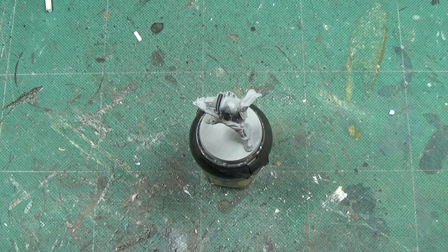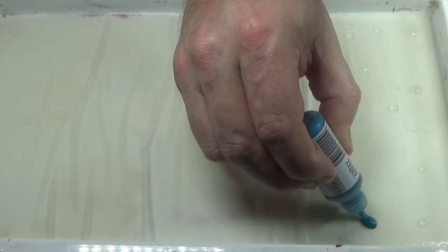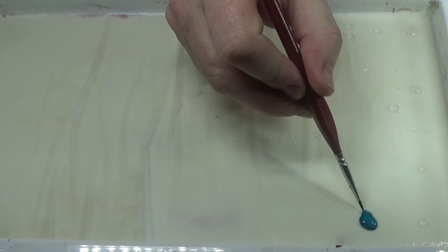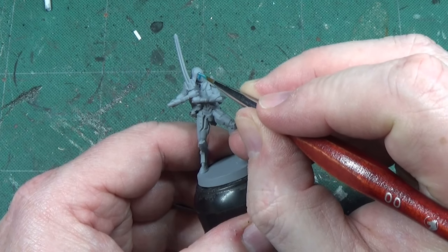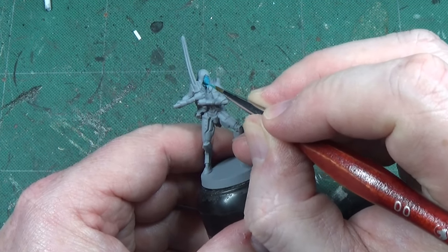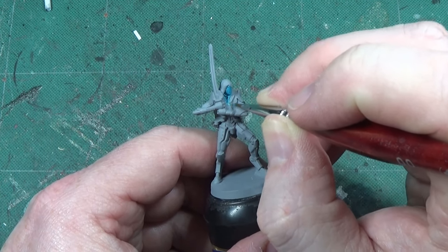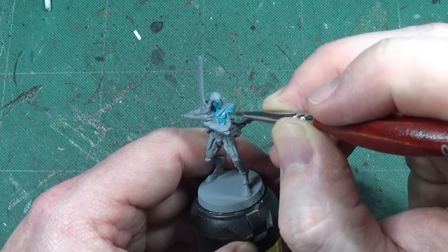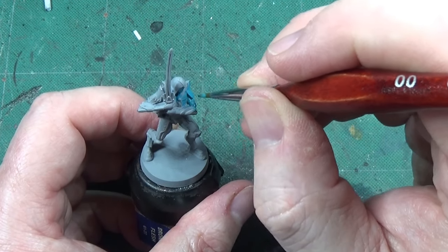So we're going to start off with Hydra Turquoise. Now I have some Army Painter paints on order. I'm just waiting for them to arrive. So I'll get my not too big, not too small brush. Get it into this colour. And I'm going to paint everywhere that isn't the cape with this. I'm going to use this as a base colour to hopefully help me to see any details that are here, because I'm not quite certain as to what I'm painting exactly.